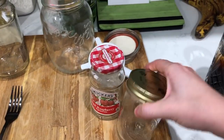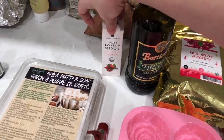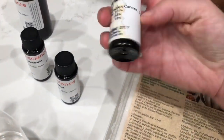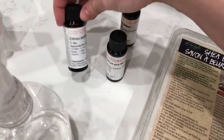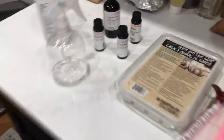All of these spare jars that we have here. Some organic rosebuds and petals, olive oil, rosehip seed oil, the mold, candy thermometer, shea butter soap, and then the scents. I have, let's see, red rose, grapefruit and mint, citron and mandarin, and tomato leaf, my personal favorite. So very excited about that. Oh yes, we need a rubbing alcohol spritzer.